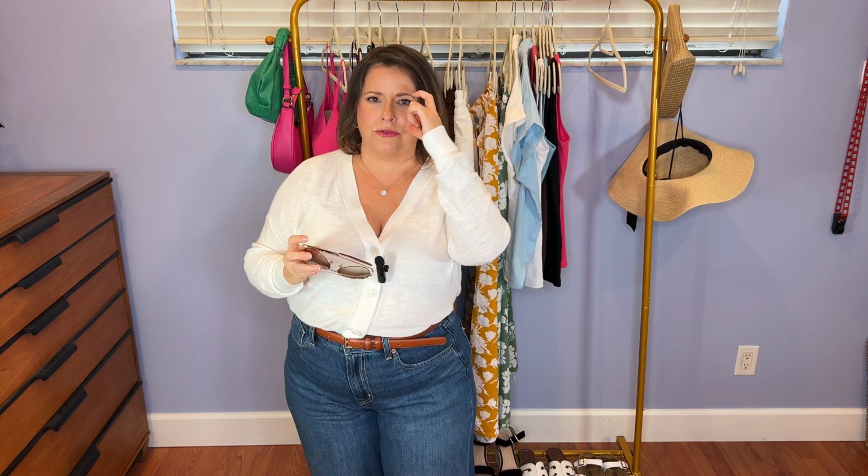And because I know it's difficult when you are petite to find sunglasses, I'm just going to point these out again. These are definitely more spendy. They're $90 right now on Amazon. When I bought these they were actually at Nordstrom $125. And I bought them a good 10 years ago. And these are Kate Spade aviator sunglasses. And they fit my face really well. And I had been looking for a pair of aviators for years and could never find one that fit my face correctly. Because again, being a petite and having a petite face, they always overwhelmed me. They were either too low or they were too wide. So check these out. These are, like I said, a little more spendy. If you want to spend a little bit more money on a nice aviator frame, this is a good one.